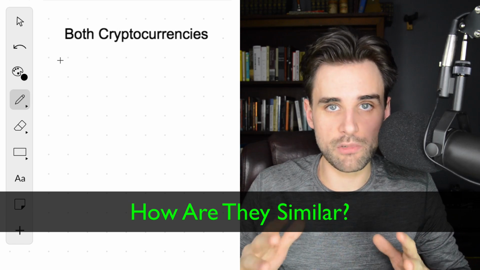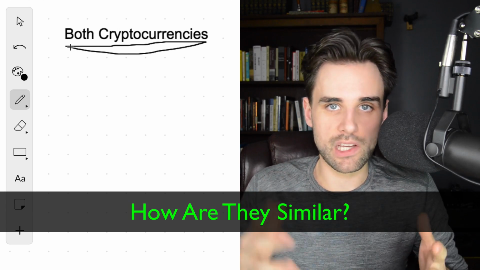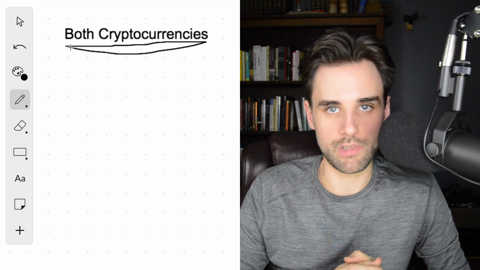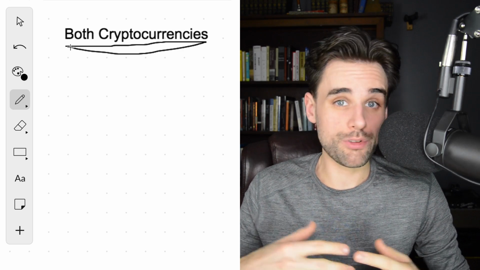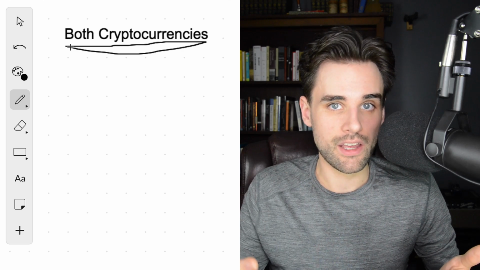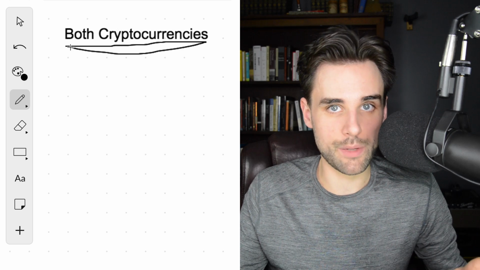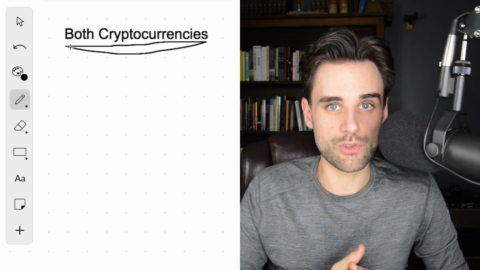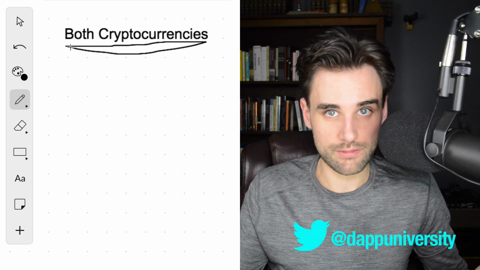So the first way they're similar is that they're both cryptocurrencies, right? You can go on a website like coinmarketcap.com and see a huge list of cryptocurrencies out there, and you'll see Bitcoin and Ethereum right at the top. And they're both digital currencies. They both have value. They both allow you to send currencies from one account to another, right? And you can purchase these on websites like coinbase.com or other exchanges that allow you to purchase cryptocurrencies with traditional currencies or fiat currencies, right?